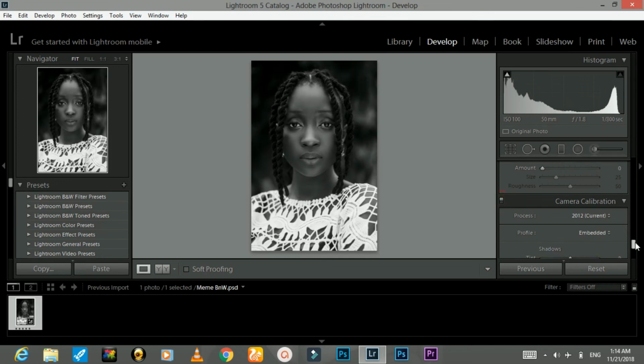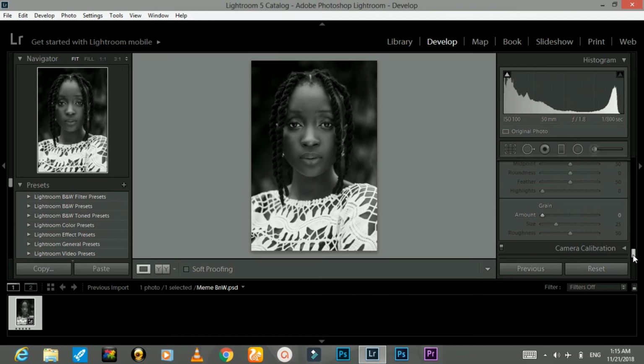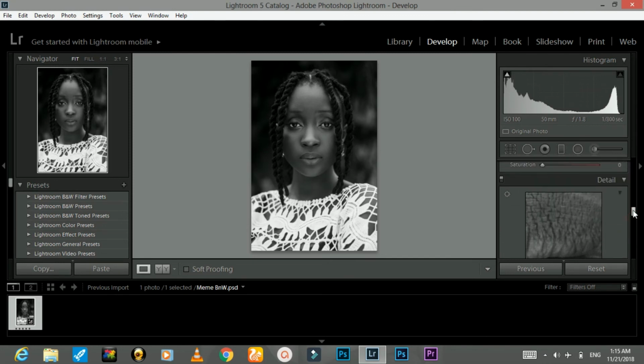Okay. So we took care of the background with the camera calibration here, and you can sharpen your image in Lightroom. I don't usually sharpen with Lightroom, but you can. You just increase it here, or you come here to details and you sharpen here. You increase the amount. Okay, let's say 59. And this is the amazing thing, you can mask it in Lightroom if you want. You can select areas you want the sharpening to affect.